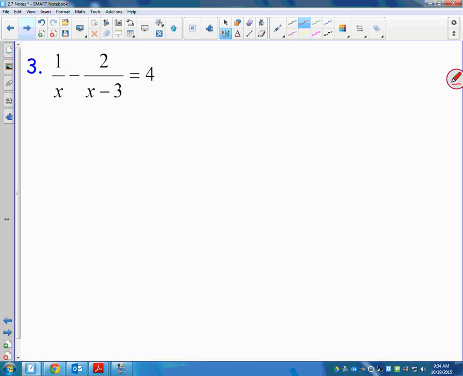Maybe you notice a trend here. Each problem, the first one had no x on the bottom. The second one had 1x on the bottom, and then we're just going to keep adding more stuff here as we go through these examples to show you that this works no matter how ugly the problem looks.